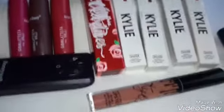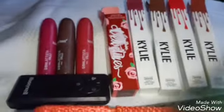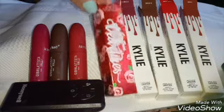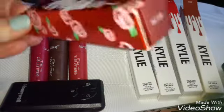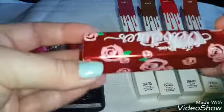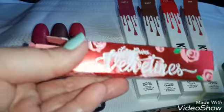My camera fell. That's okay, these things happen. What can you do? So we'll show you the swatch for the Lime Crime Velveteens. And this one is called Salem. Of course, the seller had to put the sticker right on the box, right on the front. I will get that off.